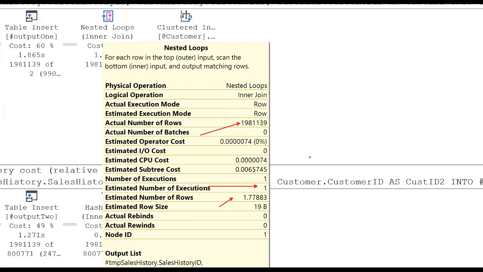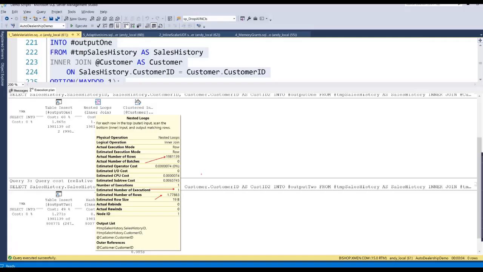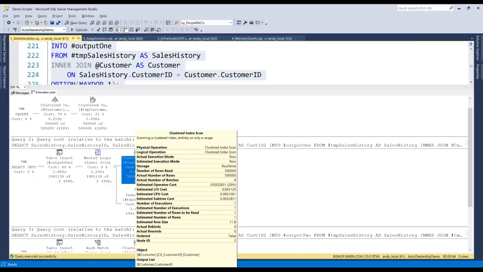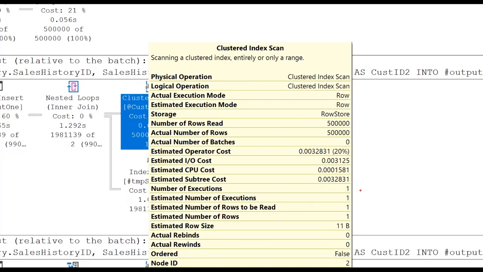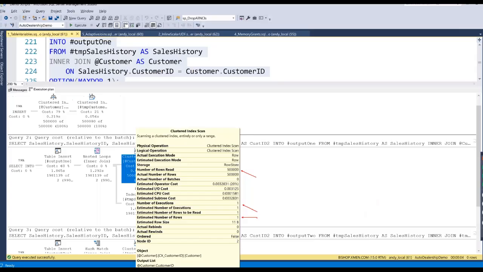This is not good times. So what we wound up doing is a whole heck of a lot of other extra work here. If I look at the clustered index scan, we only executed one, but we pulled out 500,000 rows here, even though we only estimated the number of rows was 1 here. So this is not good times.